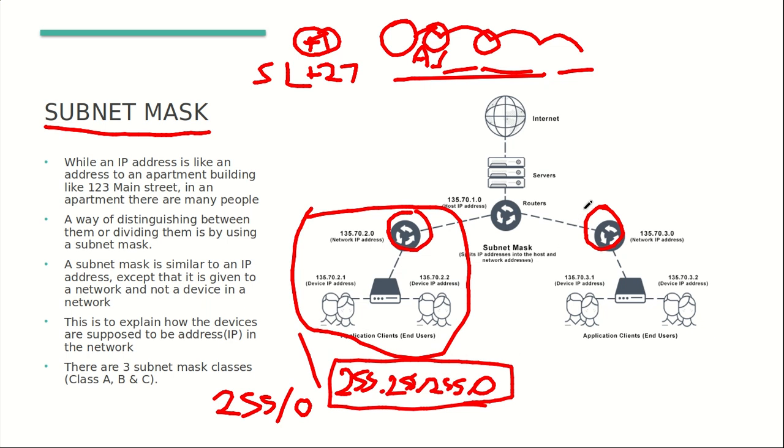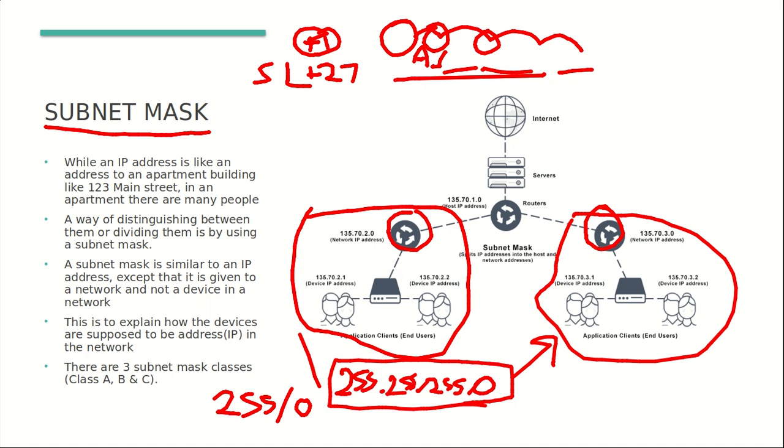Probably you're wondering, well, what about the other network? Because we kind of see a similar thing, don't we? Yes, the subnet mask will also be the same. All the subnet mask is saying is, how do I assign the IP addresses to the devices in the network? Makes sense? Perfect. Now, we can proceed.